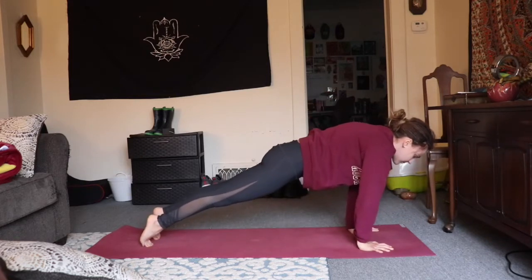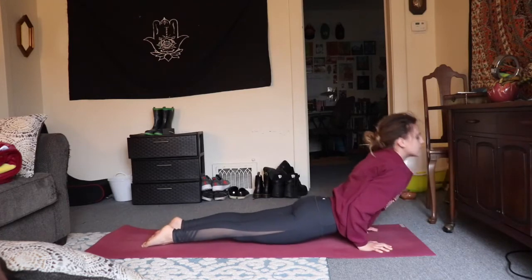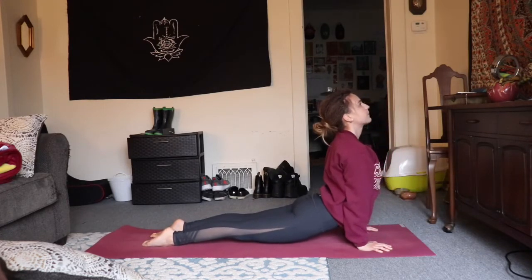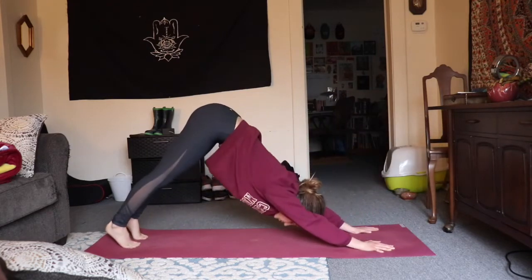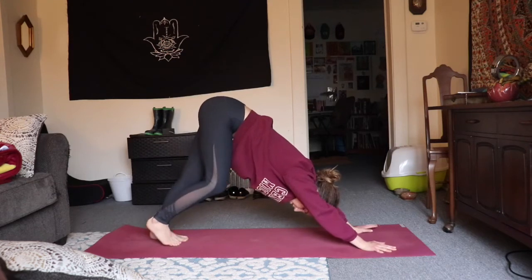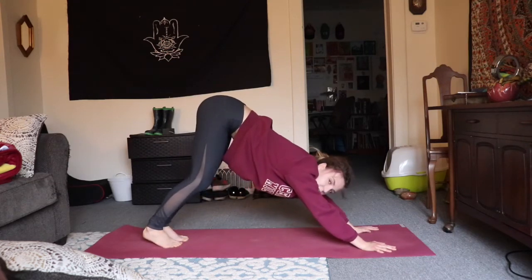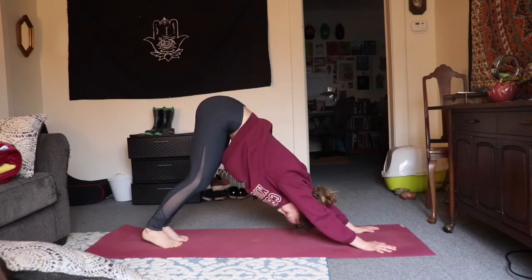Plank pose, top of a push-up, and lower down. Inhale, upward dog. Exhale, downward dog. Your version. Take three breaths here, and then we'll add on to our flow. Finding that stillness, and reconnecting with your breath. Remembering that the breath is the most important thing.